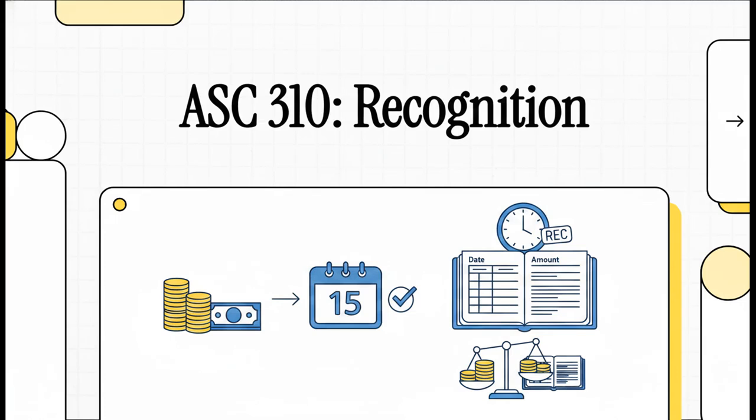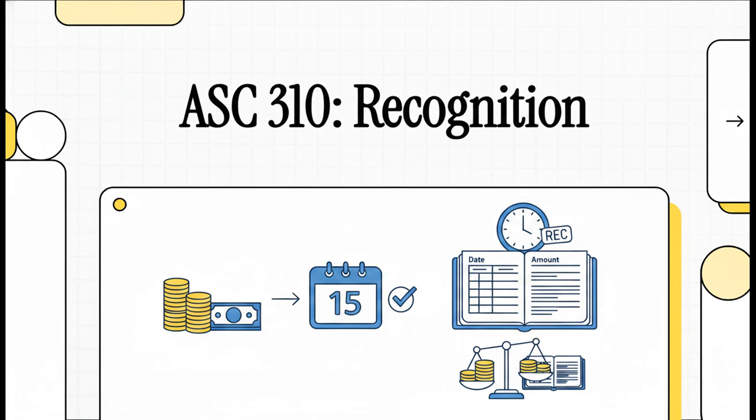Welcome back, everyone. Okay, so in our last explainer, we mapped out the standards landscape and locked in our core vocabulary. Making sure we're all on the exact same page when we talk about a net receivable, an allowance, a write-off, an amortized cost. But today, we're making a pretty pivotal shift. We are moving right out of terminology and into practical application. The fundamental question we are tackling today is exactly when to record a receivable on the books.